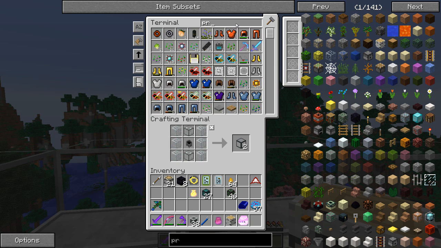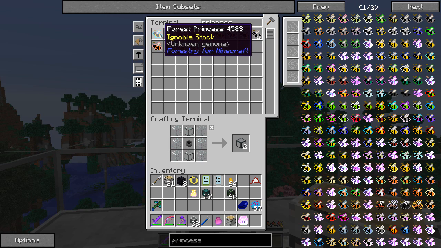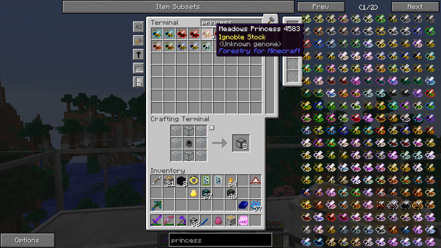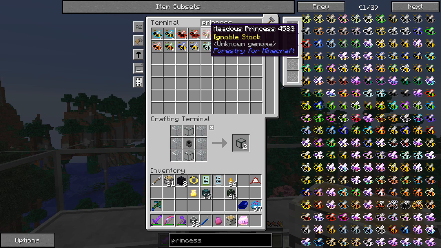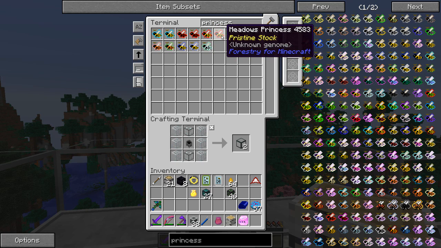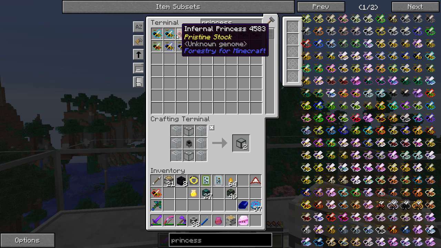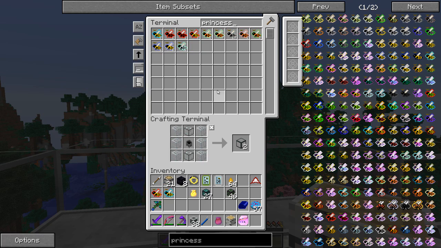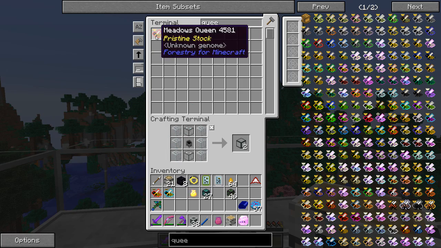So let's look up princesses first, what we have. So we're going to need the forest princesses and the meadows princesses. So we needed the pristine stock, not the ignoble stock. The ignoble stock dies out over time, but the pristine does not. So we've got one good forest princess and one good meadows princess. And then one of them also turned into a queen, and that one's a forest one.